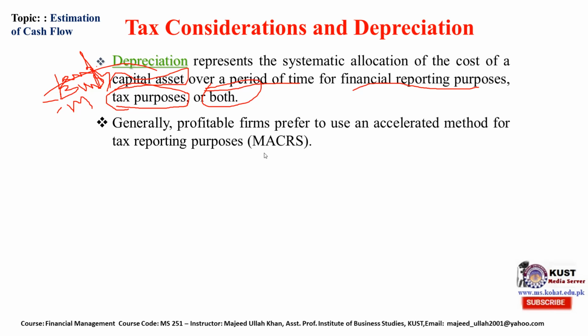This method is used in the United States for tax purposes. Why is it crucial to teach here? Because most of the exercises in the text are based on this depreciation method. There is no engineering or rocket science involved in calculating this accelerated method, but it is specific to tax purposes in the United States.